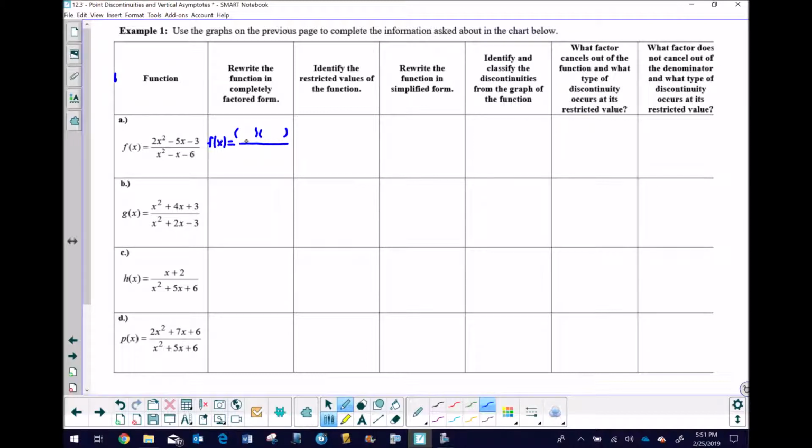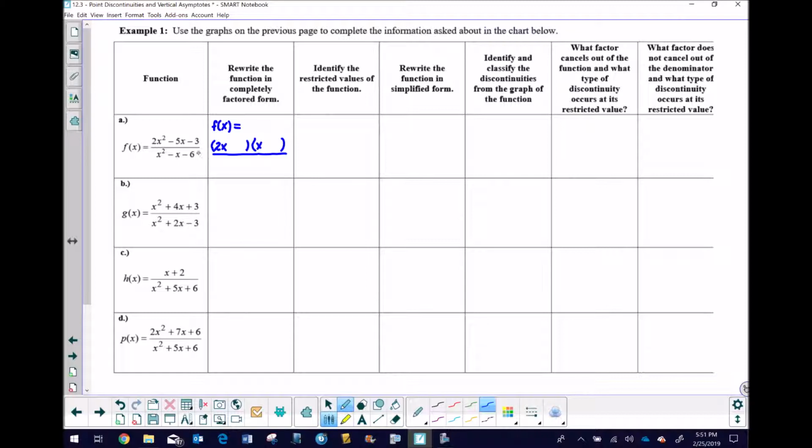So if I look at the 2x squared, I can think of maybe breaking it into 2x and x, and I'm going to try to make this just a little bit bigger. This box is pretty small, so what I'm going to do is this, if you don't mind. I'm going to say f of x equals, and then I'm going to write down the fraction below so I have a little bit more room to work with. So the 2x squared minus 5x minus 3, there. I'm going to break the 2x squared using 2x and x.